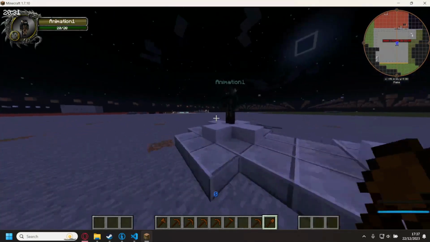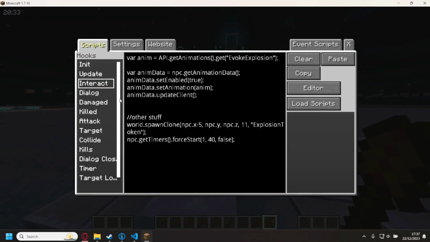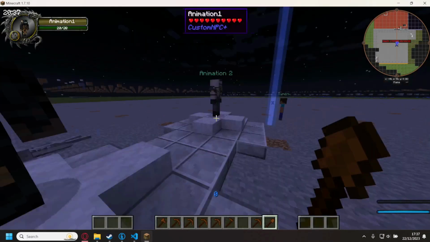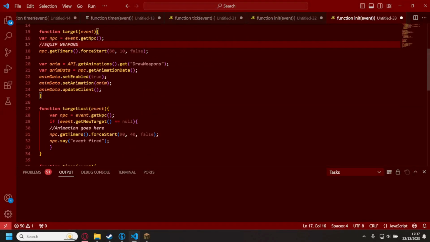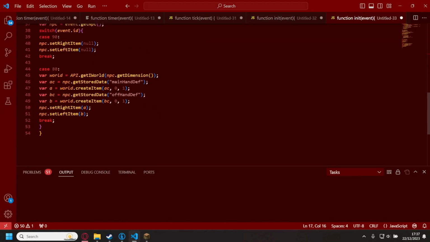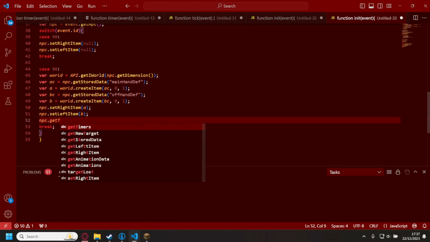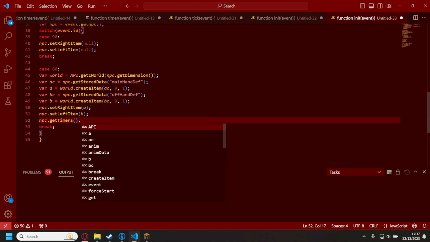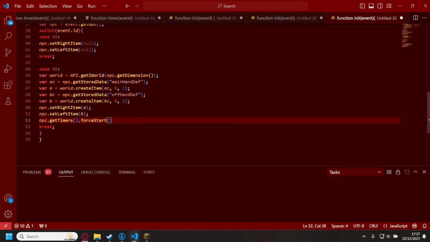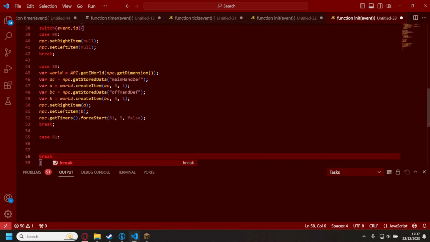So once again, let's steal some code, as you do. Let's set a npc.get. Don't really like relying on timers, but eh, what can you do? 5 false. We're just trying to avoid that jarring thing he does with his hands.